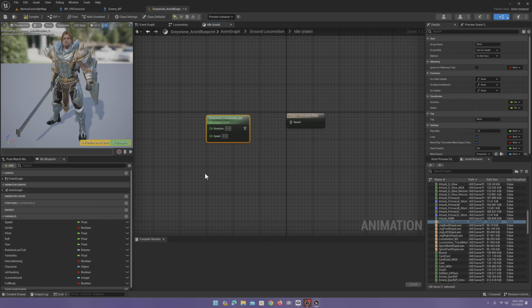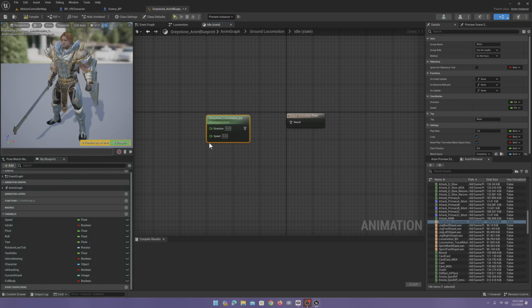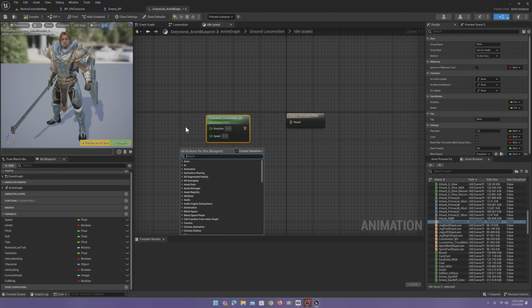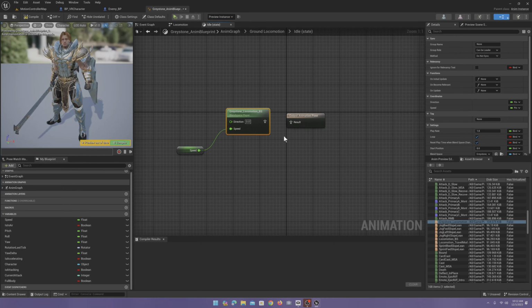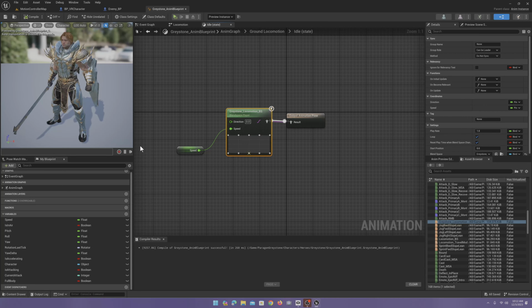Greystone, locomotion, blend space. There you go. Now we can get speed. And that should already be working.